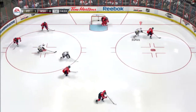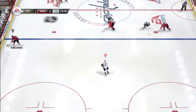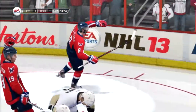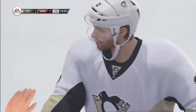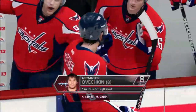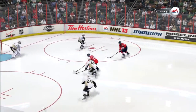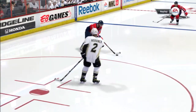Wants a clear. Green connects on that one up the wing. And they're into the zone. 2-on-1. Big shot. He scores! And that's going to tie this game up. The Capitals rush, folks. It is straight down the gut. And once they get there, they're not missing. Yeah, Gary, and it didn't start there. It just finished there because of good passing.